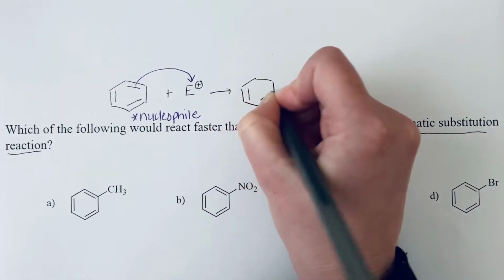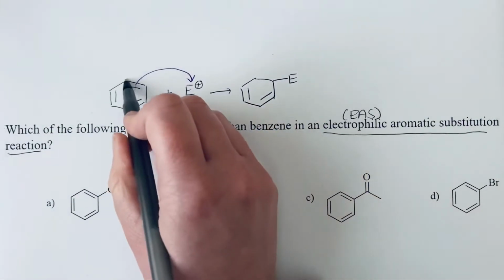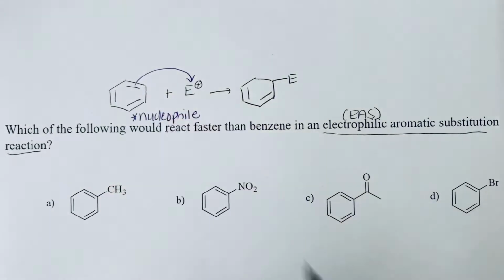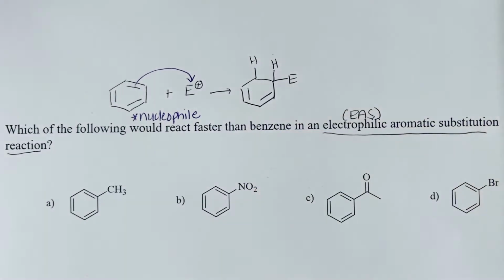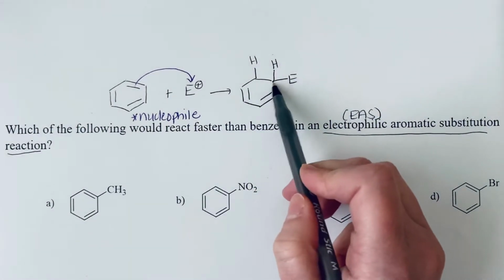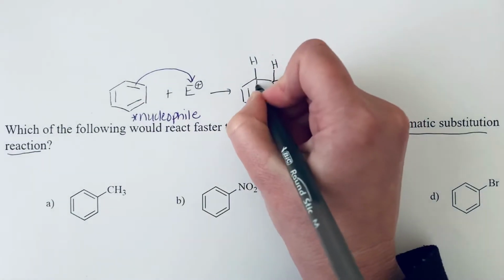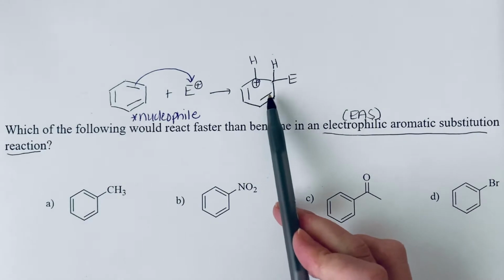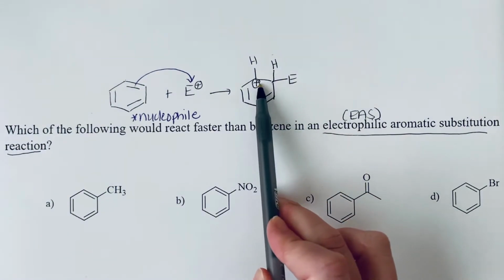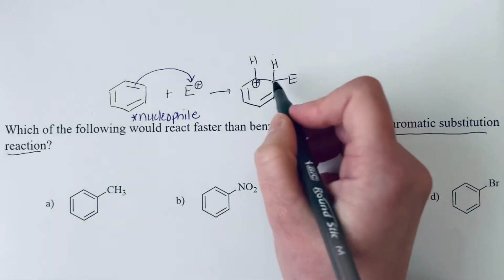So what we have done is we have formed a new bond to that electrophile, whatever it is, and actually every carbon atom of that benzene also has a hydrogen. So I'm going to draw in the hydrogens just around where we did that reaction. So we'll see that now we have this sp3 hybridized carbon, and the other carbon of that pi bond is our carbocation. This is similar to what we saw with alkenes reacting with electrophiles. The difference here is that instead of a nucleophile coming in and adding to that positive charge, we're going to remove the proton because that's going to make our aromatic ring reform.